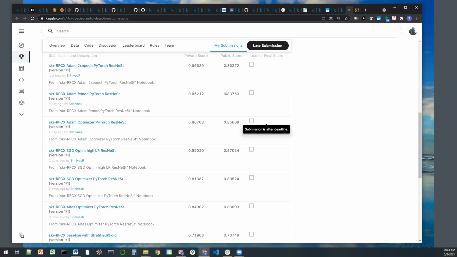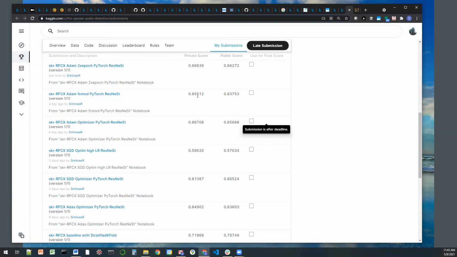You could argue that it's almost the same, but you could still see that there is a score difference when you use a multi-layered head, which to me is somewhat surprising. If anybody has a good explanation or thought on this, that would be interesting to hear, because this is not what I would have predicted, which is the reason that I wanted to try it in the first place. I thought my score would actually increase when I did this, but that was not the case.